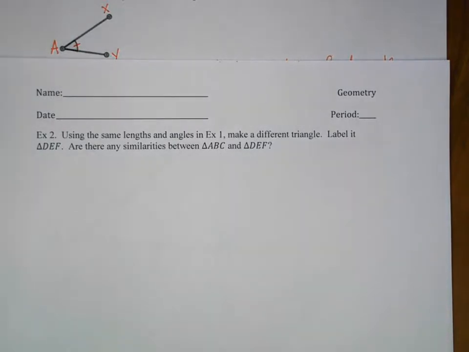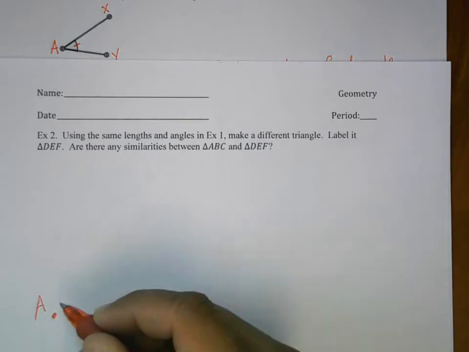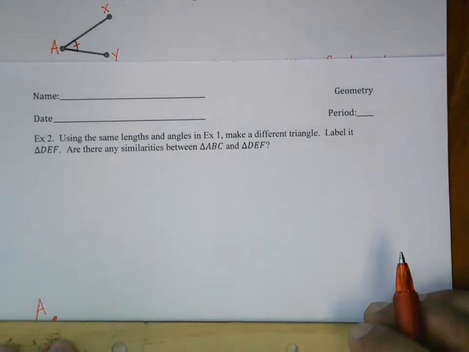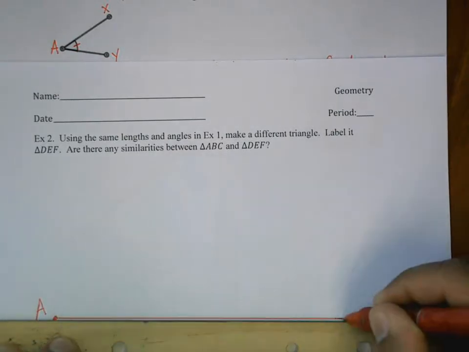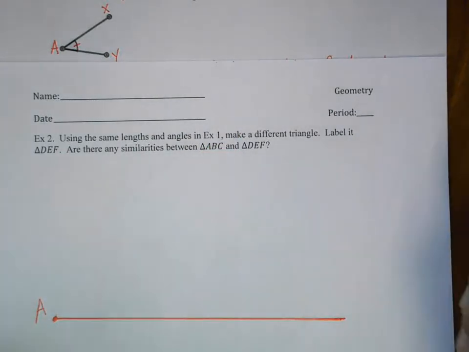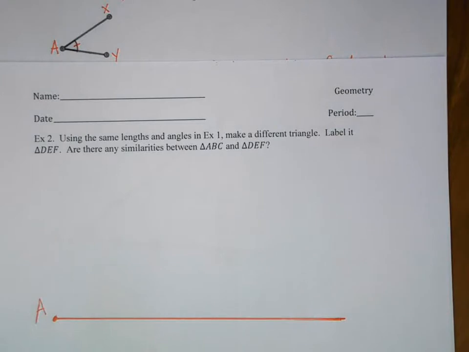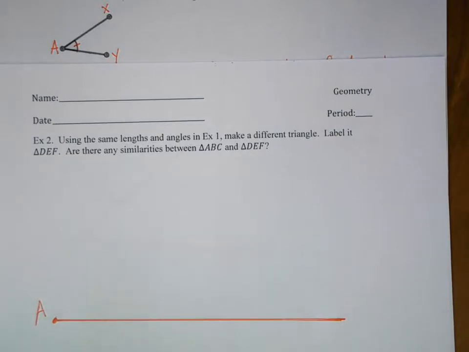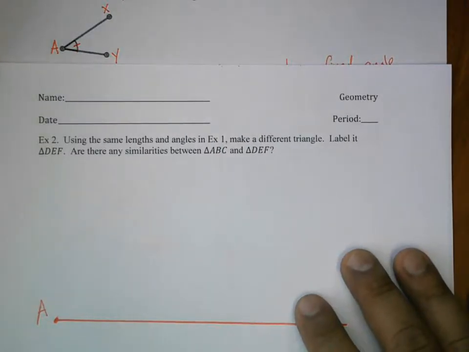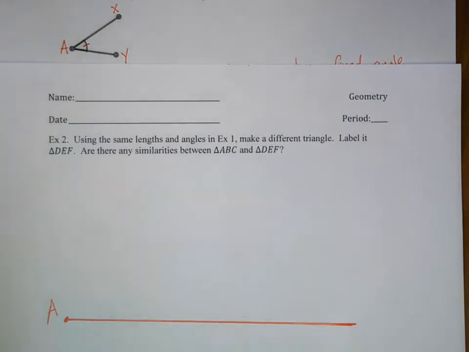I will start this construction similar to the last one. I'm going to start it by making a point here. We'll call this point A. And I'm just going to extend this with my straight edge. And now I'm going to replicate this angle right here, just like I did before. I'm going to go a little bit quick on this because I'm assuming that you've done this many times before and you're well versed. If you're not, look back at some of the previous lessons on how to construct and replicate angles.